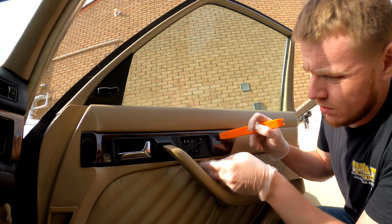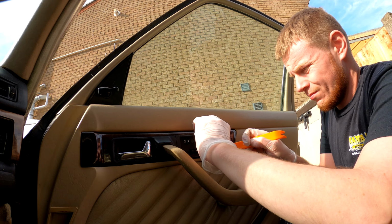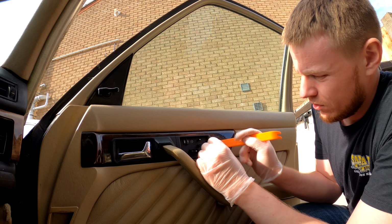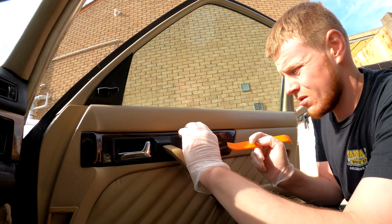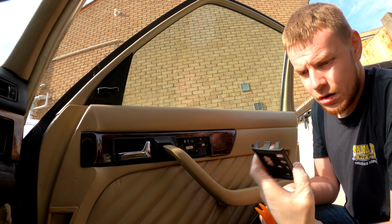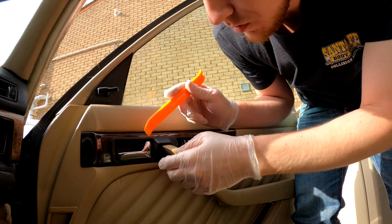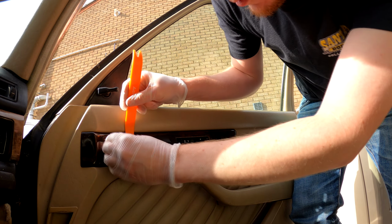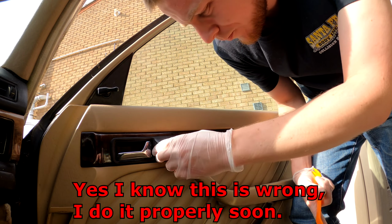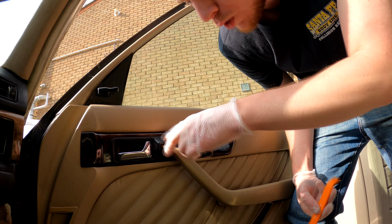So that should mean this panel can come off now. If there's anything holding this off... oh, this whole thing comes off. I don't know about that. I think you should try to get this off first. So, it's coming off gently. And that's off. Very nice. I've never done this on a W126 before, so it's a learning curve for me as well. I imagine this has to come off somehow, because like the W201, there's a bolt behind here.